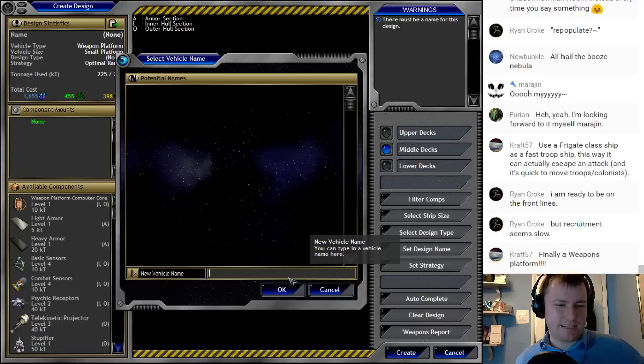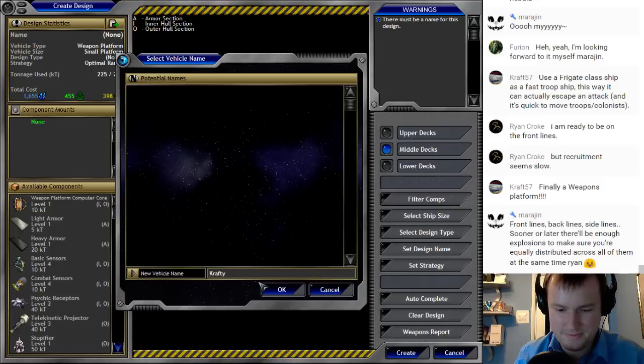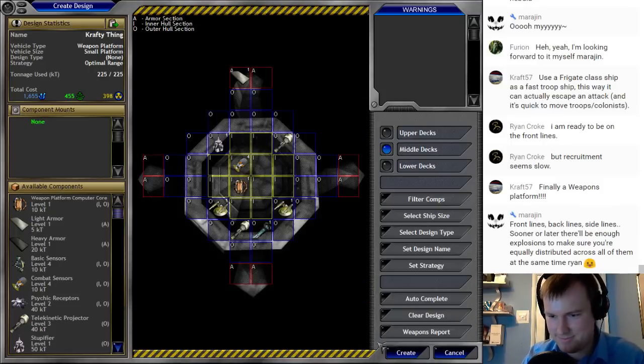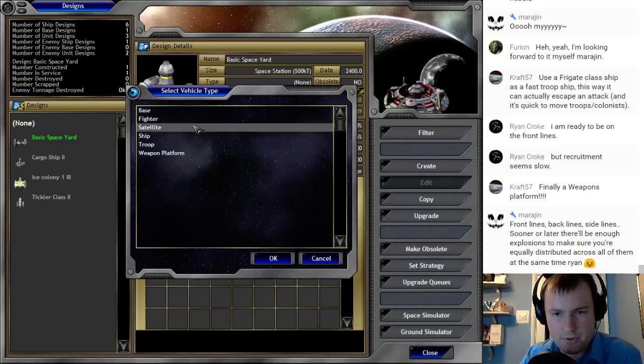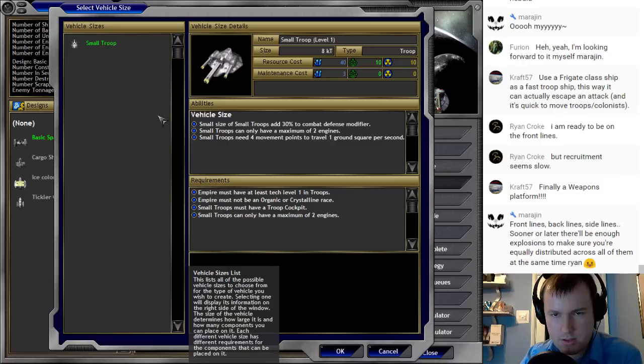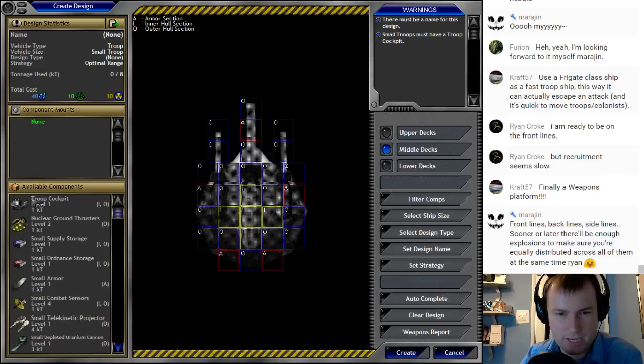Recruitment's slow, but it depends on how many casualties I have. Yes, finally a weapon platform. I'm going to build one. Just for you. I'm going to call it a crafty thing. And we will never speak of it again. In truth, though, I do need a troop transport. But I should probably see about getting these upgraded. Oh boy, I guess we'll do this now.